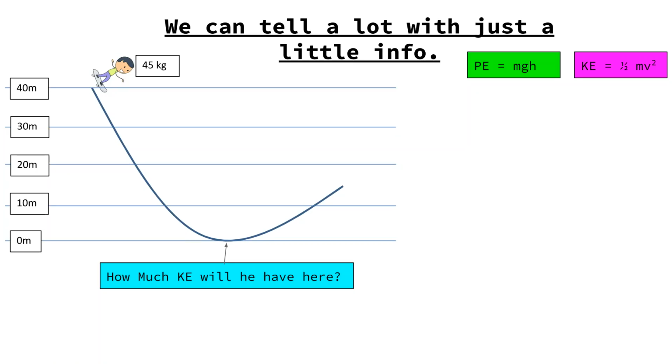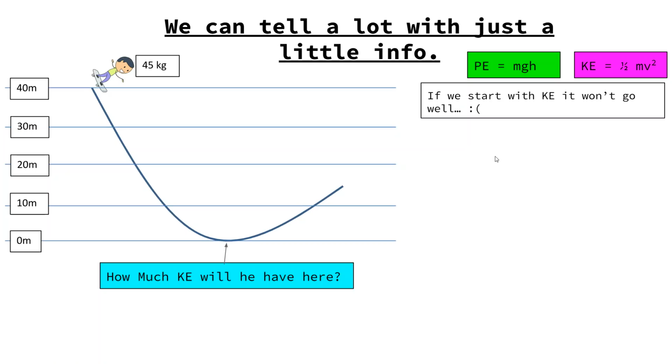On your paper, you'll notice that you have a place to write down the steps, show your work, and a final answer. Let's talk through the logic of this first. Those are the steps. According to what we just said, if we look at the potential and kinetic energy, it's always going to be a total amount of whatever he has at the beginning. A lot of times you're going to be tempted to start with kinetic energy. You're going to be like, oh, how much kinetic energy? I can solve for that.